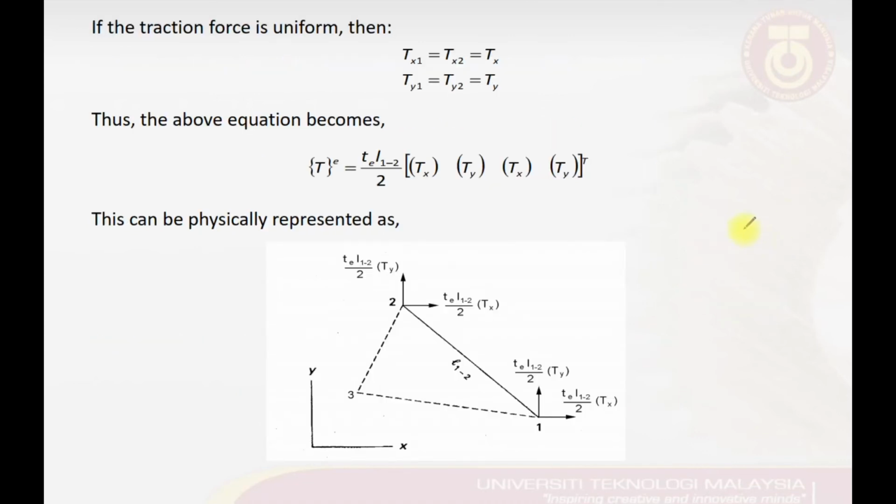Since the traction force that we deal with is in the form of a uniform traction force, these equations will be used to transfer our traction force into its equivalent nodal force at each nodal point, as shown in this figure, where we know the thickness of our structure, we know the length of the edge where we have the traction force acting on it, and then we divide it by 2 and apply to each nodal point, node number 1 and node number 2.